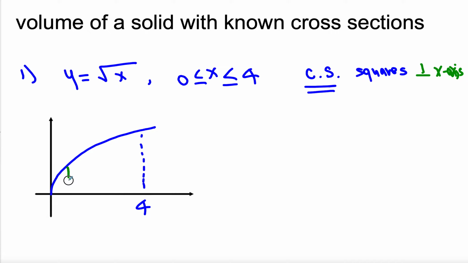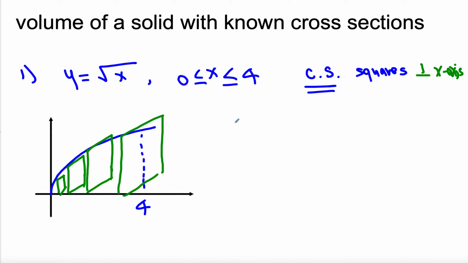Now, imagine, let me try to draw the 3D picture here. See, we have a bunch of squares where one side is on that xy plane, and then we have a bunch of other squares which come together, forming a particular solid. Now, the one thing about the solid is that a cross section is always squares. So in that case, how do you find the volume?